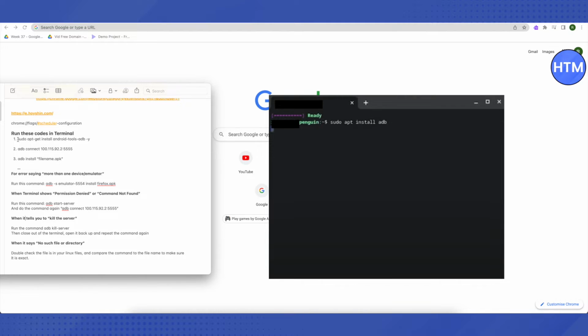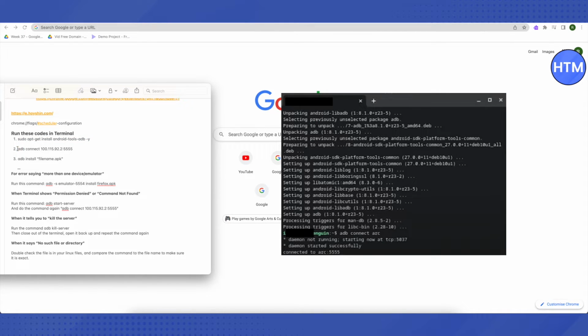So just copy this first command from here and paste it in the terminal. Don't worry about these codes, I will be providing them in the description, and even if you find some problems, I will be providing the solution to some of your problems in the description. So just relax about it and watch these steps carefully. Copy this very first code and paste it in terminal, then click enter. After that copy this second code and paste it in your terminal.